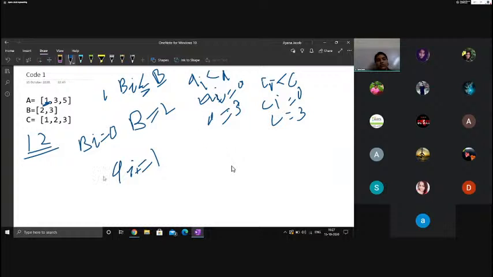In A also we will be checking if the element of B of BI is greater than A of AI. If it's not greater, we won't be doing that. Then for C also we will be checking that. So 2 is greater than 1, so we can take it. So this would be the triplet, and CI would be incremented by 1.